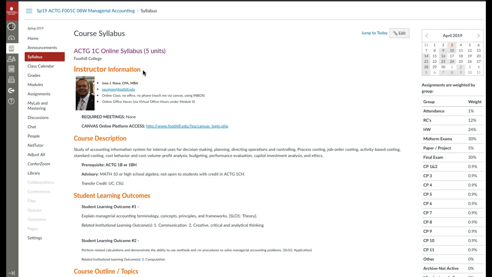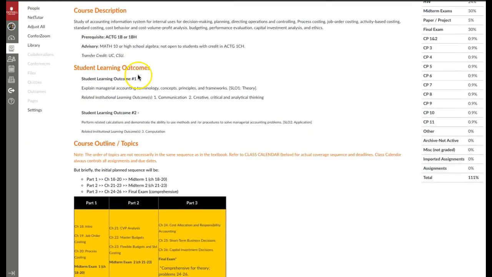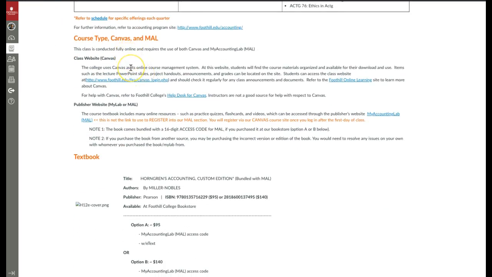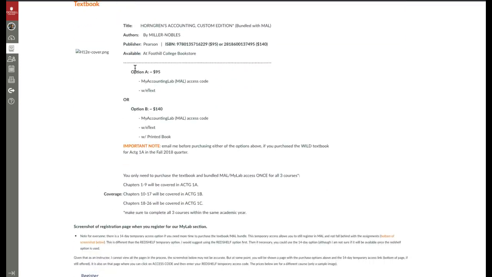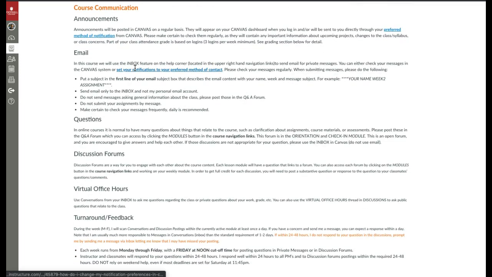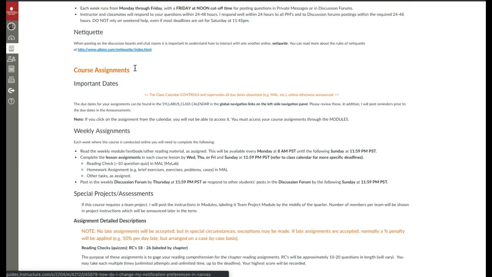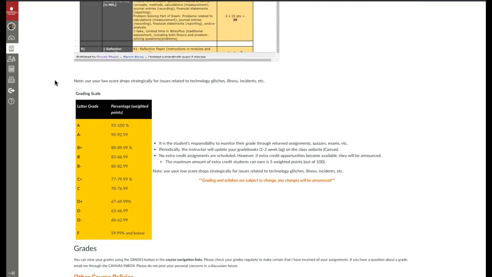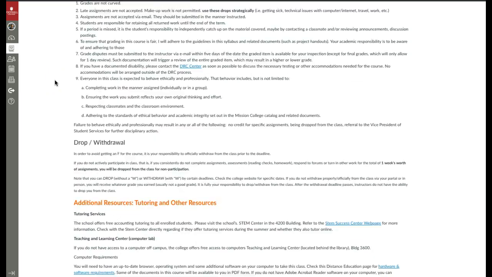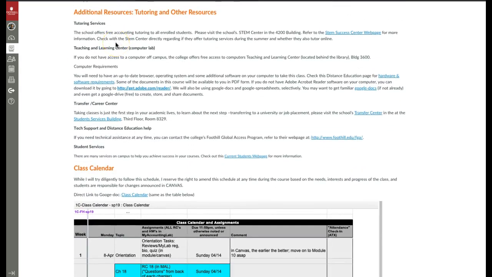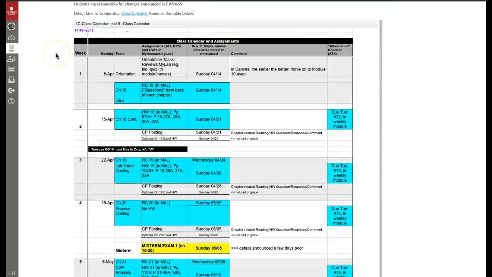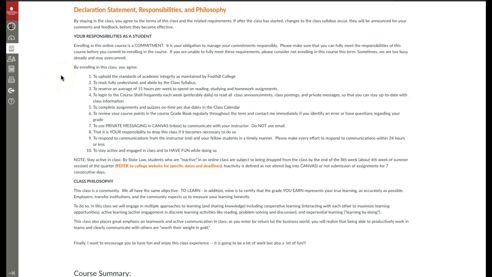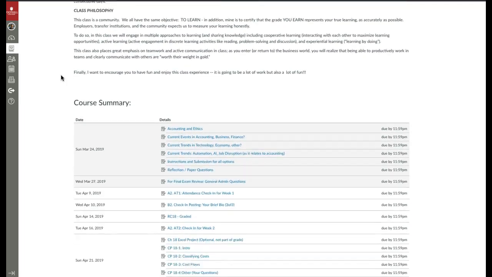And so we have the instructor information section, course description, learning outcomes, topics, course type, and a little bit about Canvas and MyLab, textbook, communication mediums, detail on the course assignments, the grading components themselves, including the grading scale, course policies, some resources in addition to what's in MyLab, the class calendar, some notes, something about integrity and philosophy. And then finally, there's something called course summary.